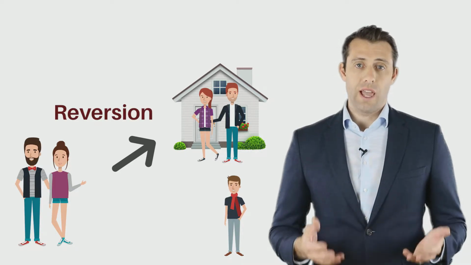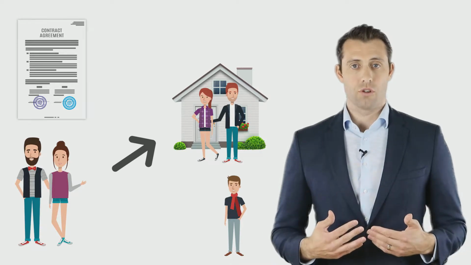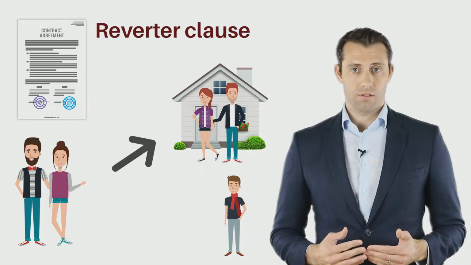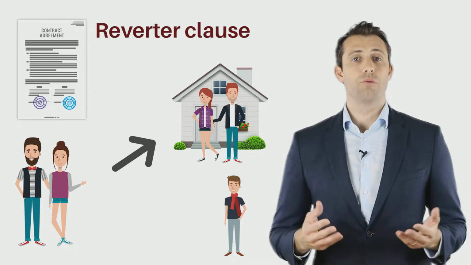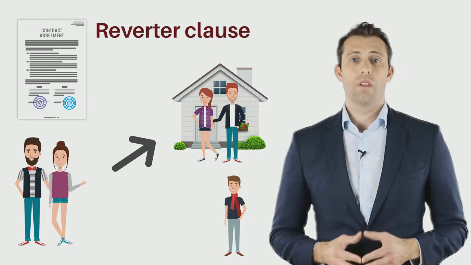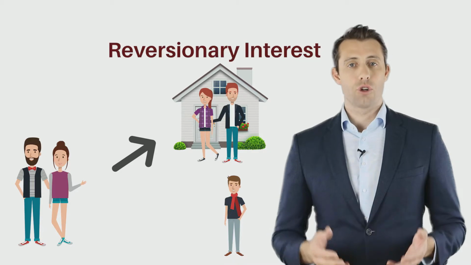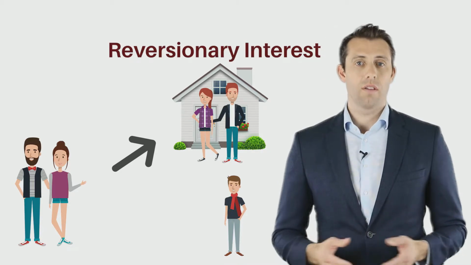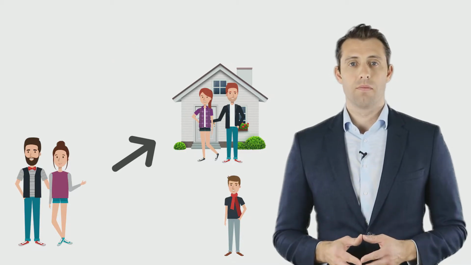There can be specific language in the transfer of property which causes the property to revert back to the original grantor, and this language would be called a reverter clause. The reverter clause causes the property to revert back to the original owner. The original owner, or grantor, would be said to have a reversionary interest in the property because they would be the party who would receive the property after the condition was met or violated.